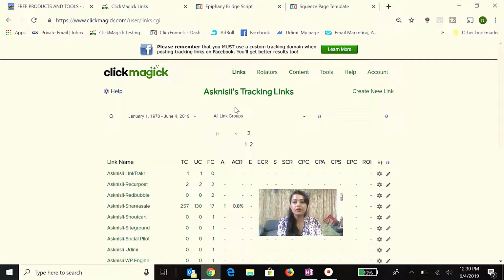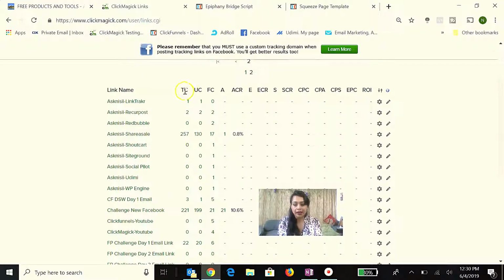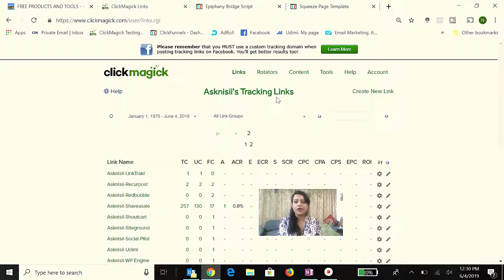If you put a pixel on the landing page, ClickMagick can gather all the data it needs to generate data like total clicks, unique clicks, actions, engagement, sales. So if you want to get detailed data, you definitely need to put the ClickMagick pixel on the landing page you want to track. So let's do that first.